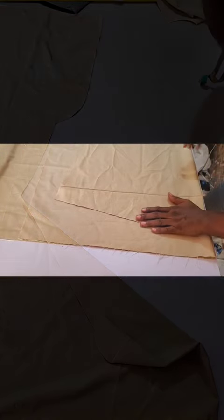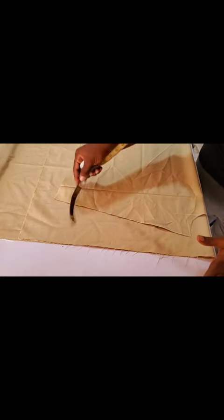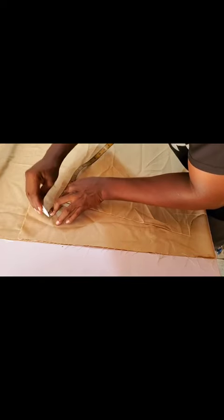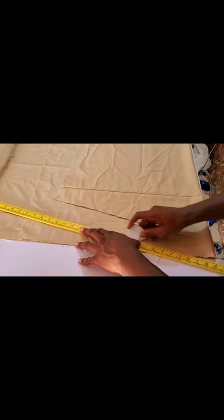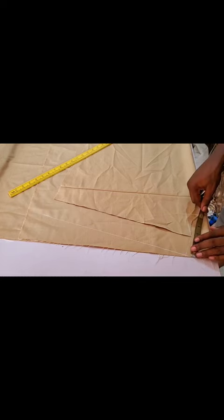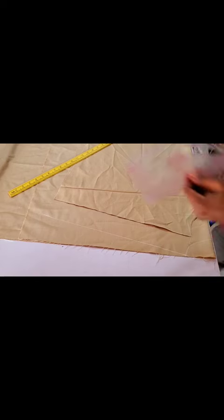Guys, so now to cut the back, after you have cut the front, remember the front was slanted by 4 inches. So you raise here by 2.5, the standard raising. Raise it by 2.5 and 2.5. This is the standard of the raising. Then connect the lines as shown this way. And then you also link up the neckline in this form. Mark your neck depth of 1.5 this way. And then you also go in this direction.